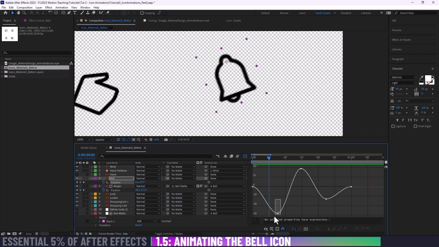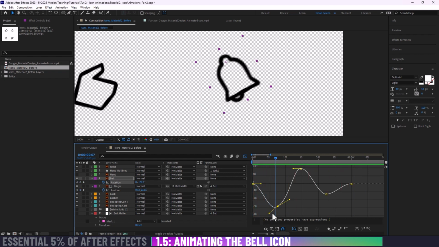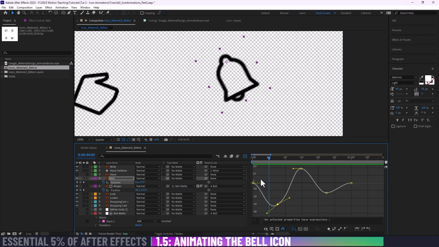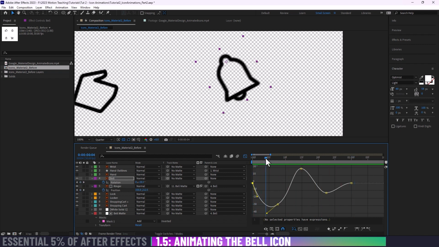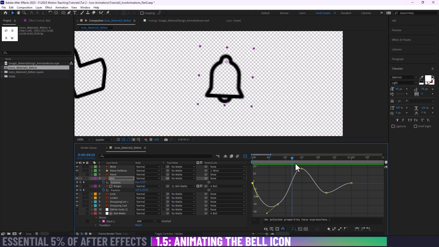I kind of want some more force though, so I think have it swing a little bit more. I also don't want it to ease out of the first animation. I'm going to bring this handle down like this so it actually starts pretty quickly into that first swing and then swings back.